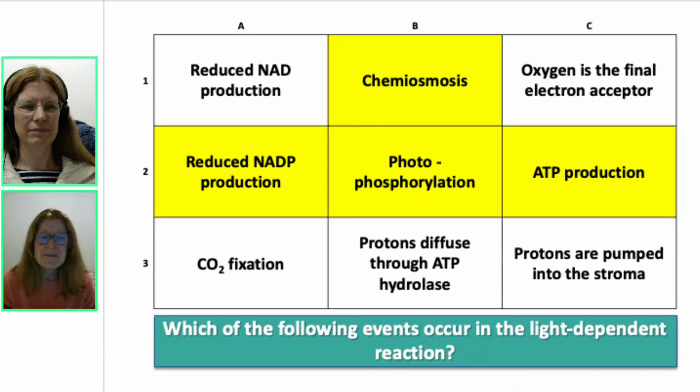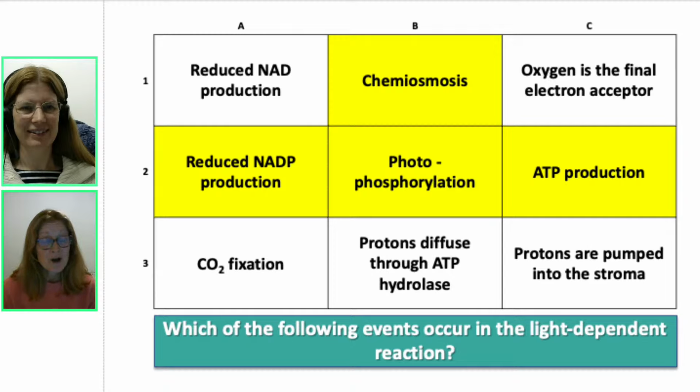You've got your NADPs going on, haven't you? You've got your reduced NADP being produced. So that's a nice, easy way of remembering that NADP is photosynthesis, while your NADs and reduced NADs are produced in respiration. So hopefully you got that in that first column, A.